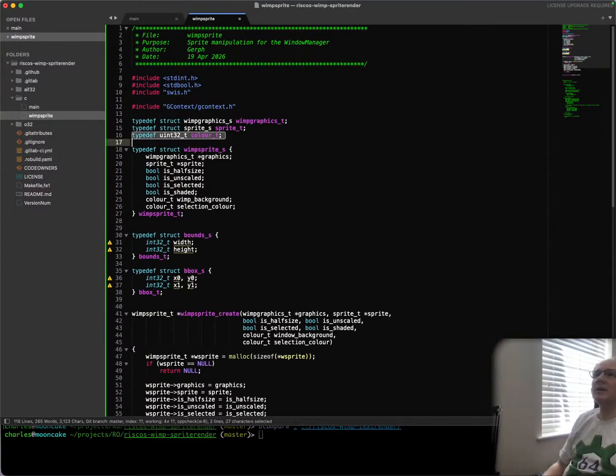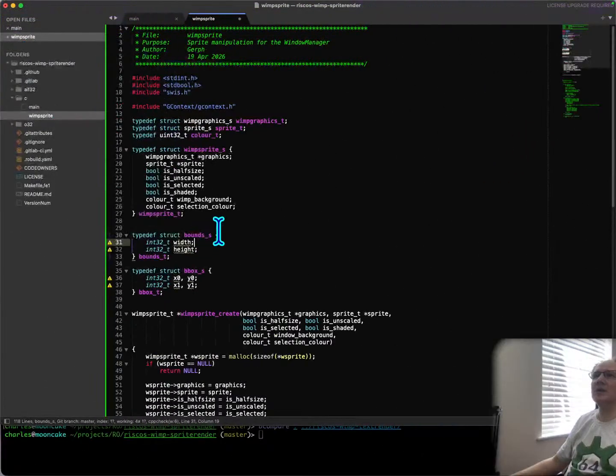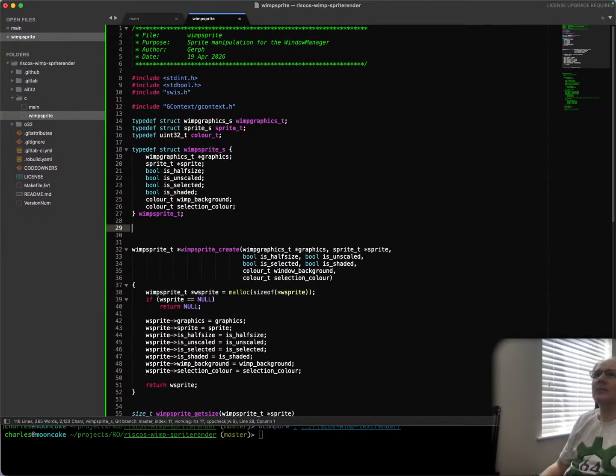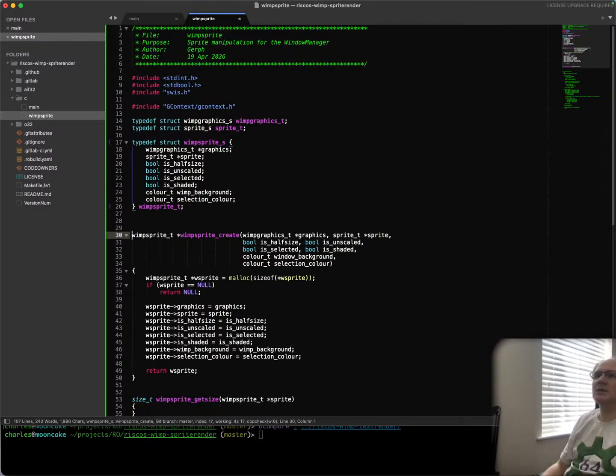So now we're not going to need the color T because color T is already in here as a uint32 there. We can start using chords, bounds, and bbox. So this is going to be okay. So we don't need the bounds and we don't need the B box here. We don't need the color T, right?